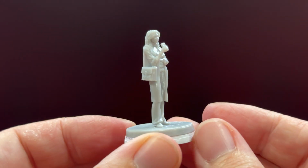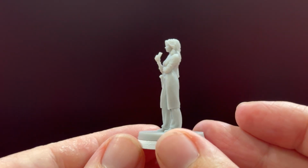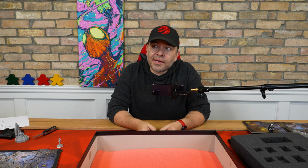So is she on her phone? Is she drinking? I can't. Did I say my eyesight was going? It is. I see this better when I edit. I feel like when I edit is when I really see it for the first time.